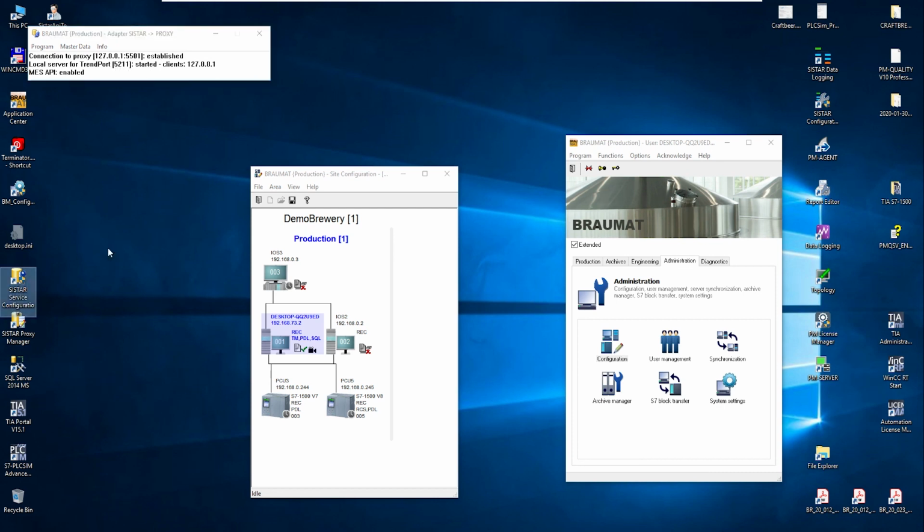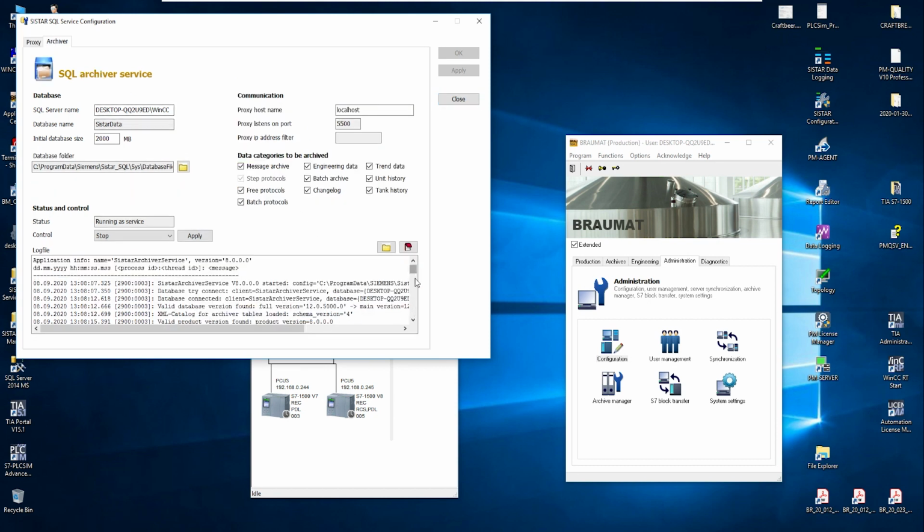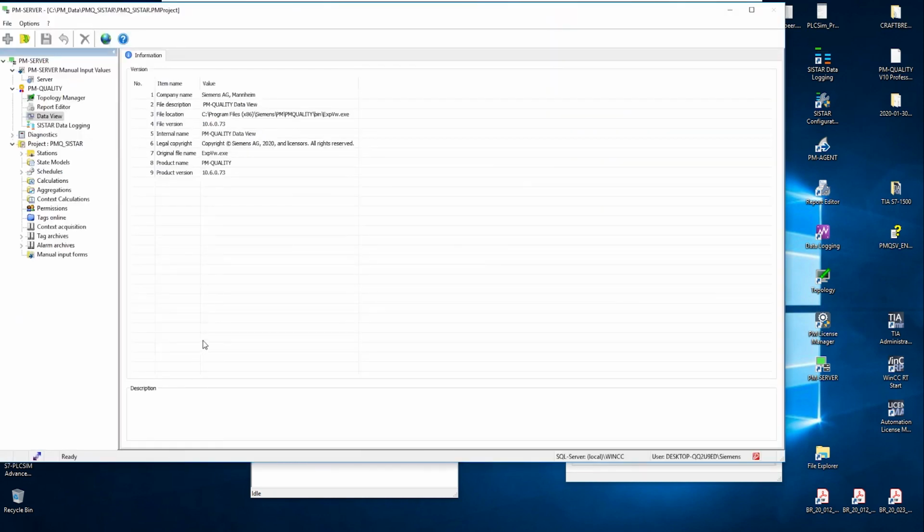In terms of SQL, we have the server's configurator in which I can also see which data is currently being received. So I would see all batch step protocols here. And then I know that it's working. Then we have the PM Quality runtime tool. Here too, I still have some engineering to do.